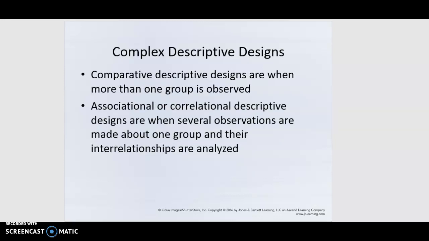When we get into the more complex designs, we're really comparing things where more than one group is observed. You can compare the descriptive statistics in one group to another group. So there are some opportunities to make some of those correlations, but it's based on the group and those particular observations.